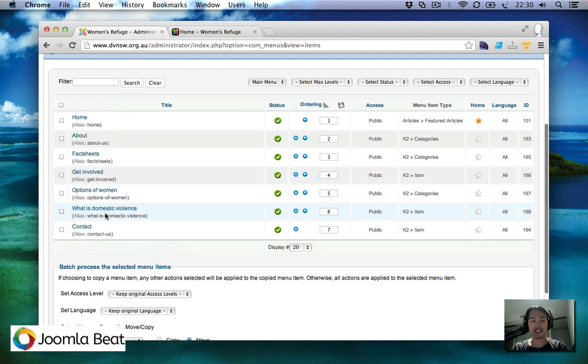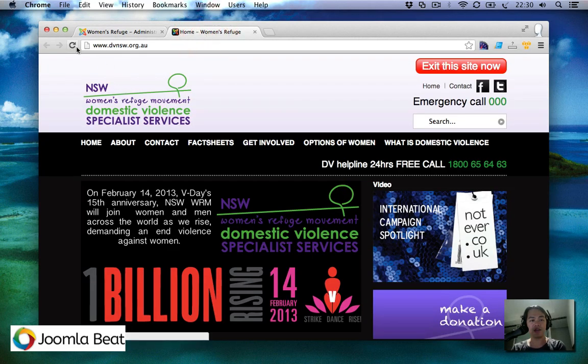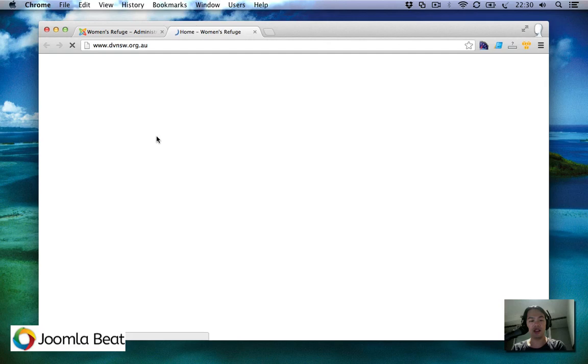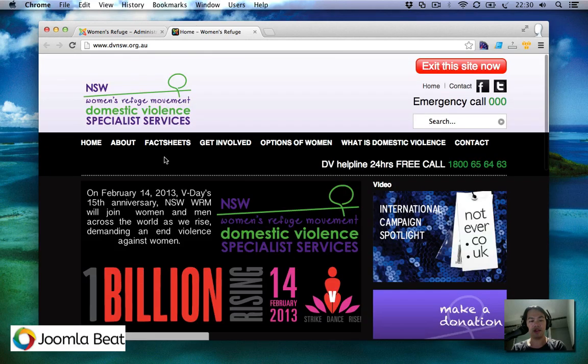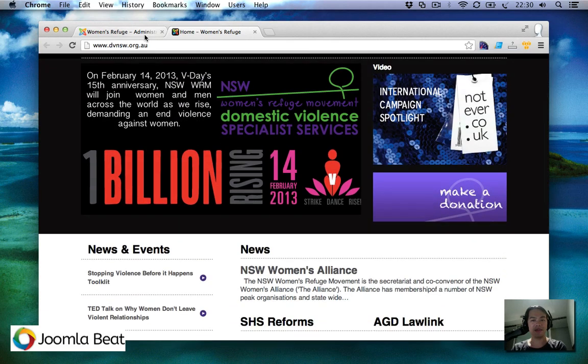And what you can see that's done is jumped it right to the very end, but it didn't make it number 8. It gave it its correct ordering within the positioning of the menu order there. So that's a quick way of changing the menu order. So let's go to the front end of the website and test this out. There we go, and we can see that contact is now right at the end of the menu item list, which is exactly what we wanted. Cool, excellent.